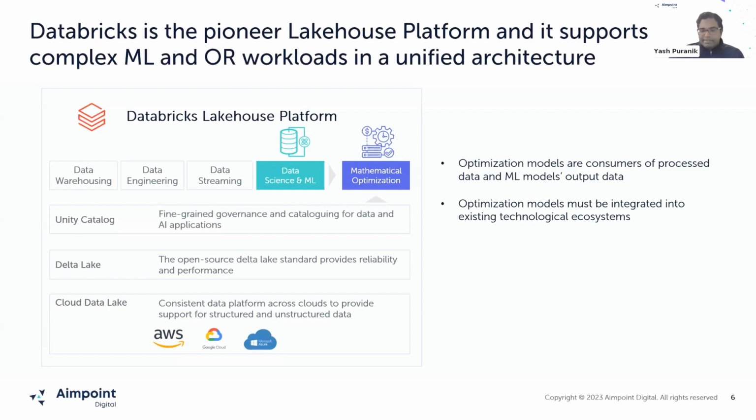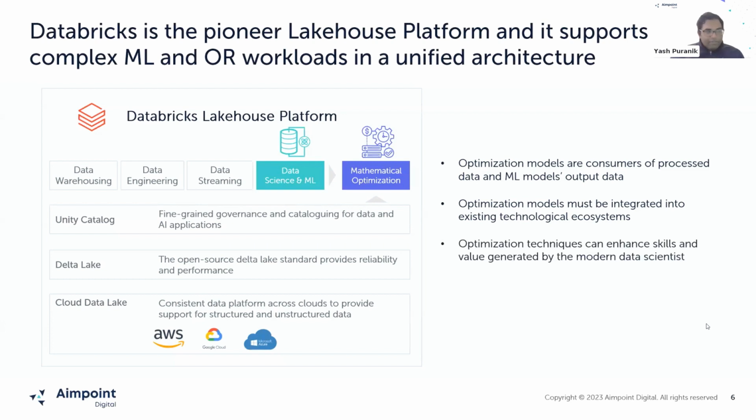In many cases, the ability to monitor and maintain a model long term is a lot more important than solving the model most efficiently. So in that context, it's very important to think about where the optimization solution sits and how it's going to integrate with the rest of the tool stack. And in that context, Databricks offers a really nice way to make sure all your solutions are in one place.